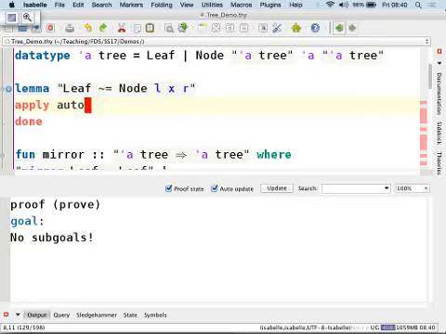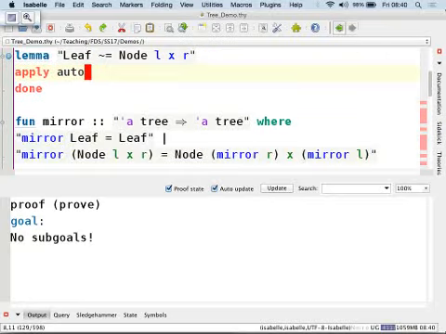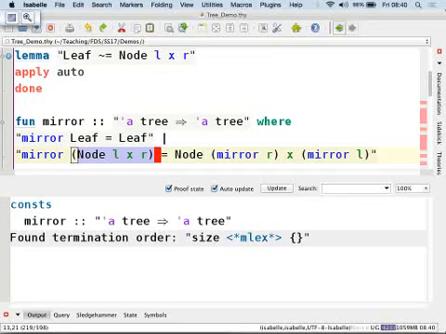Now, here's a little function definition, a recursive function. Now, instead of numbers and lists, we have trees. How do we mirror a tree? Of course, the empty tree is just mirrored into itself. And if you want to mirror a node with left and right subtree, you mirror the left and the right subtree, and you interchange them, and then you build a new tree. So I hope that's not too challenging for anybody here.